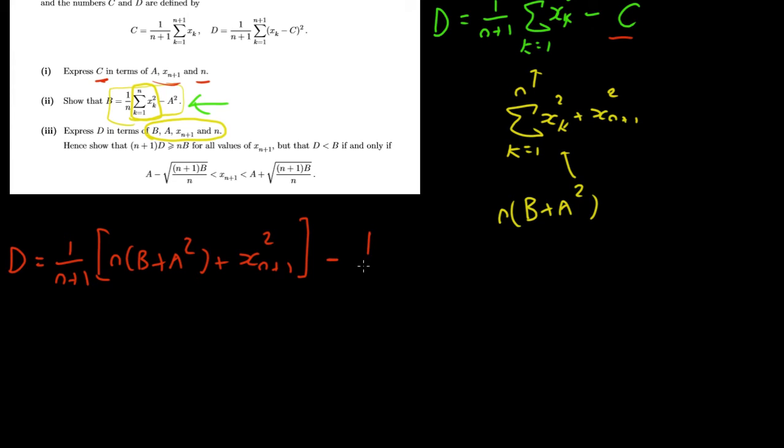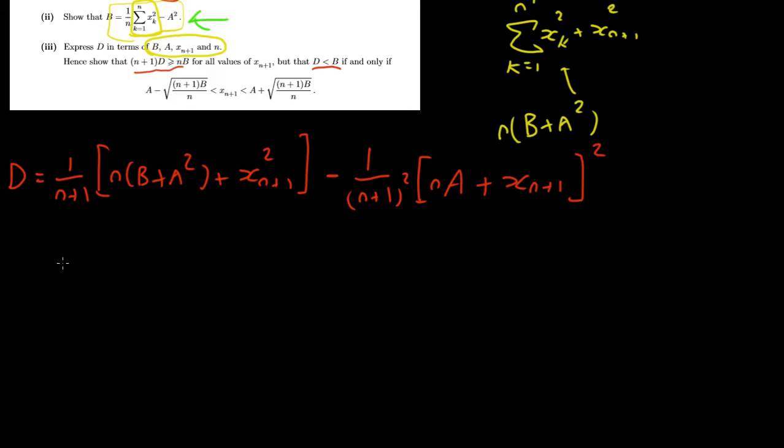And then c was this here. And we're going to square c. So we have this. Okay, so that's just subbing in our expression from the first bit. Interesting. Now, what are we going to do with d? Well, we are going to do a number of things with inequalities. We want to show how it relates to b, certain less than or equal tos. Interesting stuff. So it would make sense right now to find a tighter expression for d in order to actually do that.